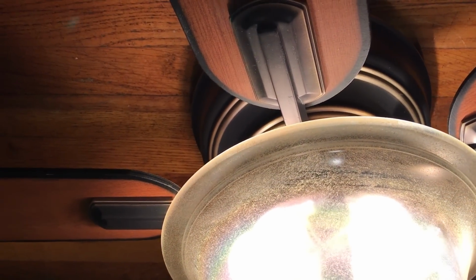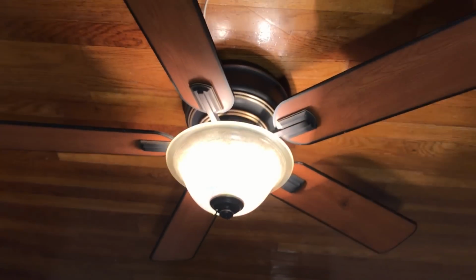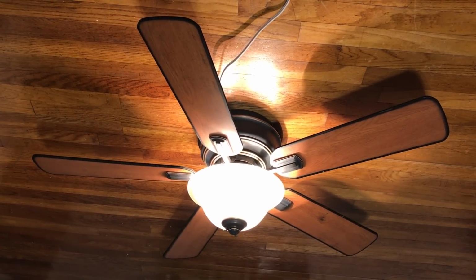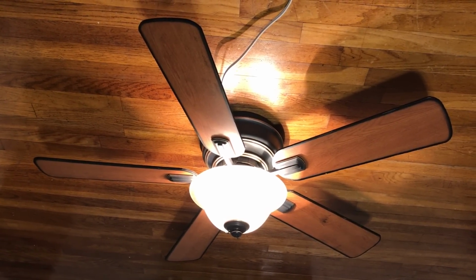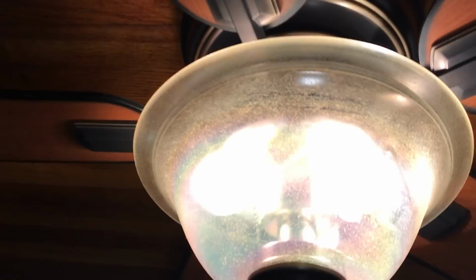Here it is with the white, just 3 candelabra light bulbs. And you can see right through it from over here. On camera, it looks like you can't see through it at all. But in person, I can see basically all the interior of that, like everything inside of it.